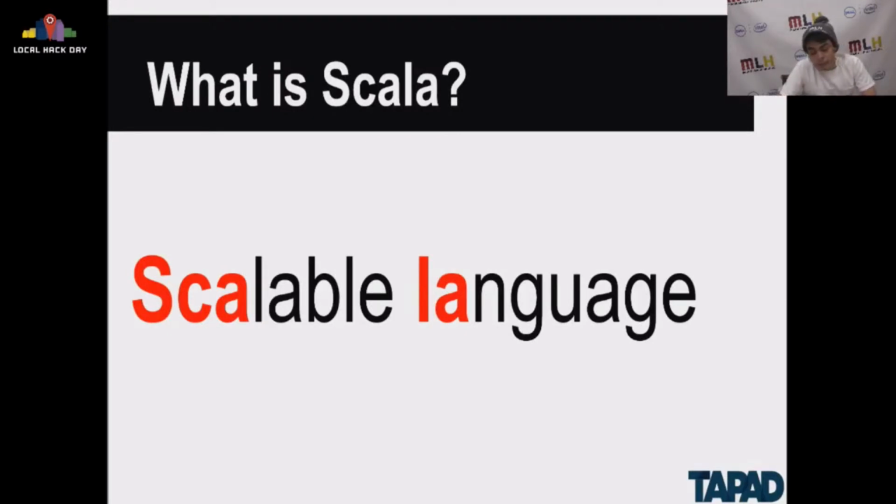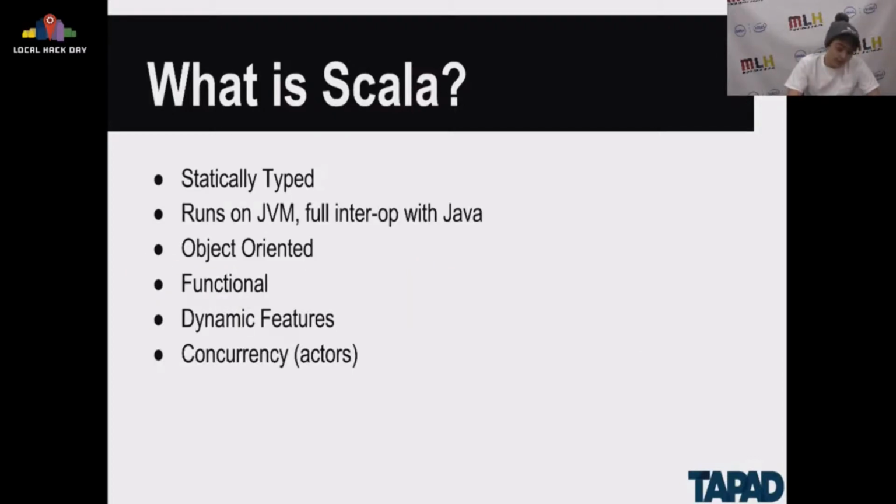So Scala basically stands for scalable language. And the reason that it was named Scala, scalable language, is that it's really designed for high performance systems, and it fills in a lot of the gaps in between Ruby and Java, the feature set that both of them would like to have but couldn't until now.